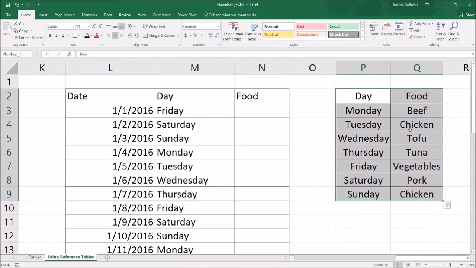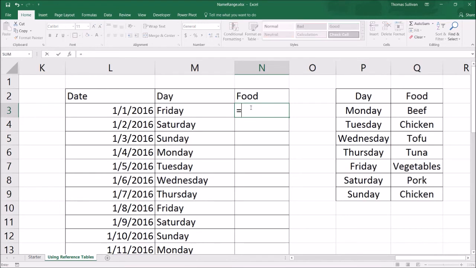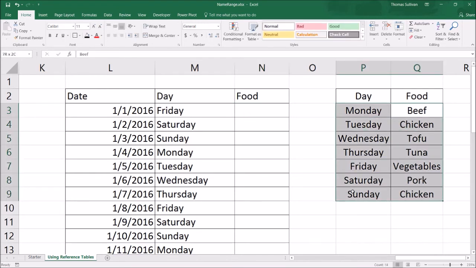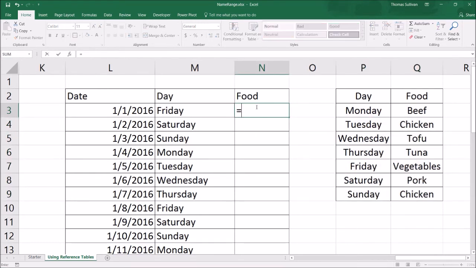So this table is called our VLOOKUP food. Now that this table is referenced, we can just start our formula. We want to look up on day, and instead of selecting our columns now, we can just say VLOOKUP food. That's our table. We want to bring in the second column of that table, and we want it to be an exact match, so we use 0.